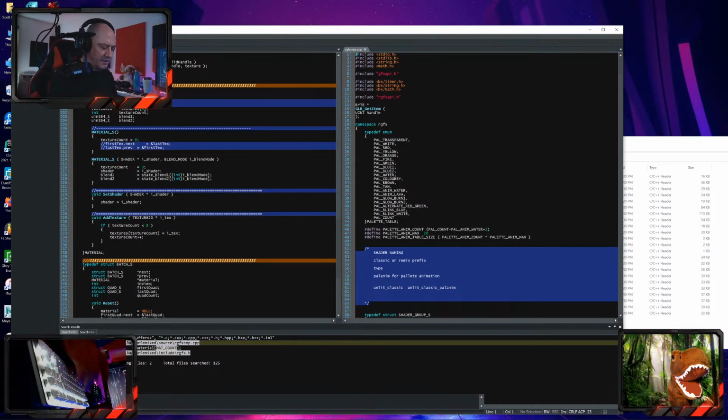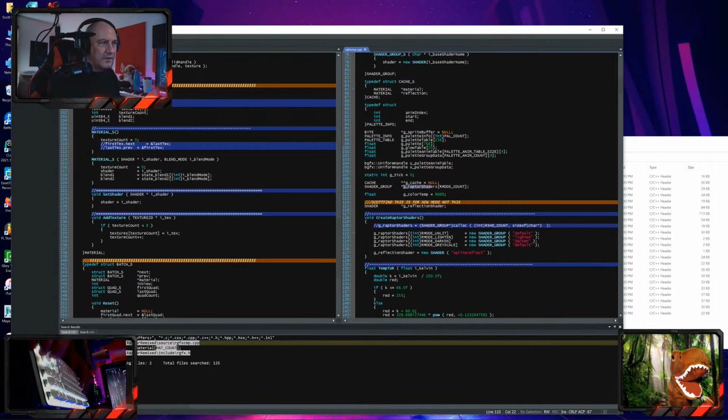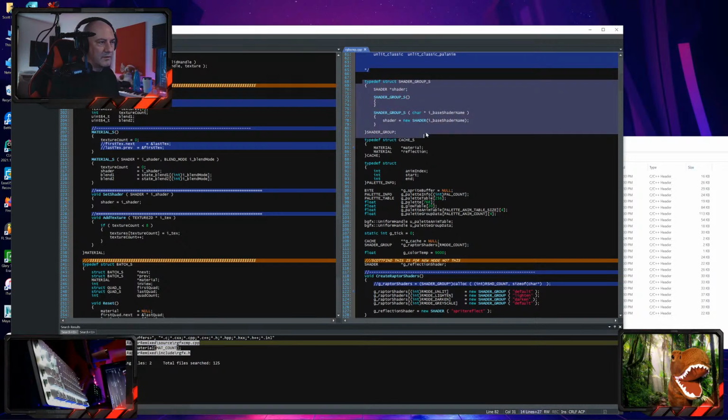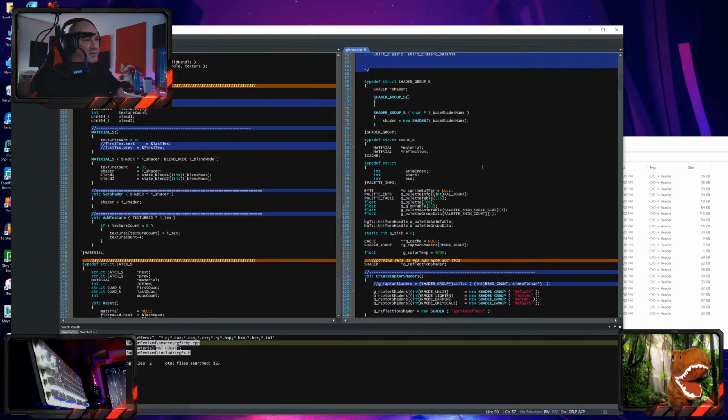Oh, that's the part we changed. G Raptor shader group. Okay, I remember. This is all wrong. Oh, it ain't totally converted to the new way.